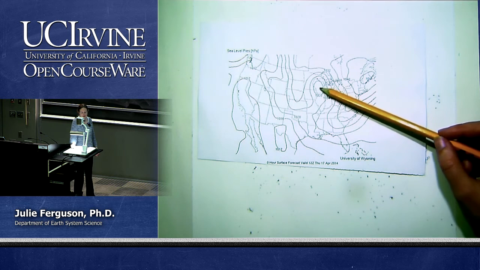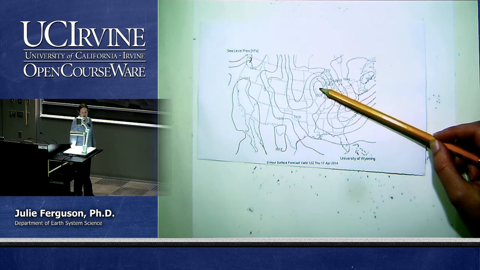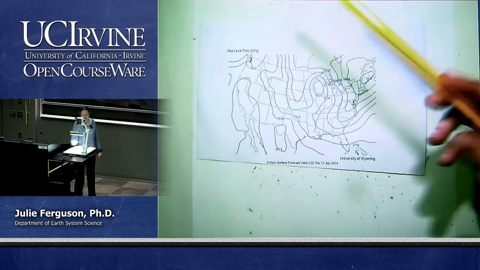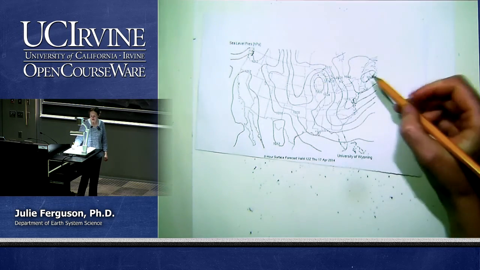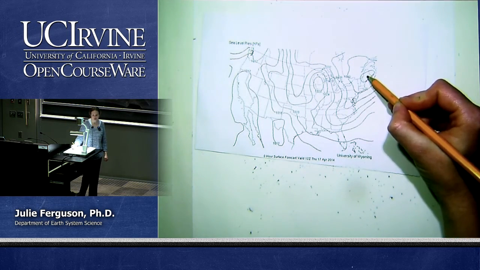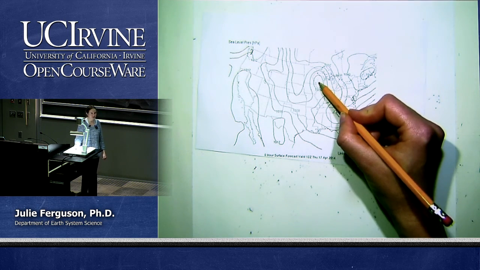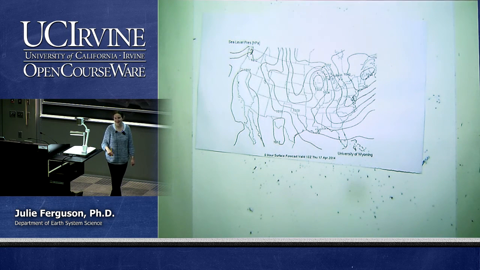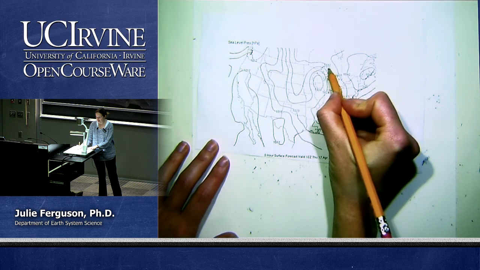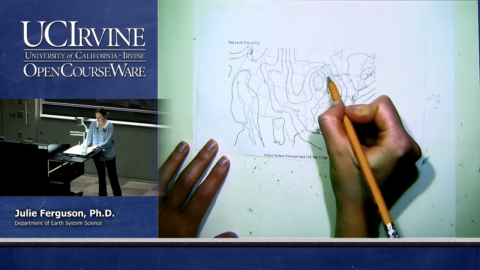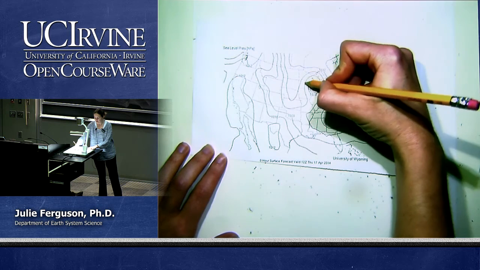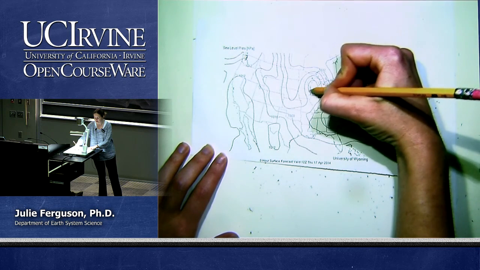So let's think about here. Is this an area of low pressure or high pressure? It's a low. Okay. What about over here? Is this a low pressure or high pressure? High. So let's think about how air might be moving. Is air moving out of or into that area? Into. Which way is it going to spiral? Like this. So it's going to be moving inwards and to the right, okay?